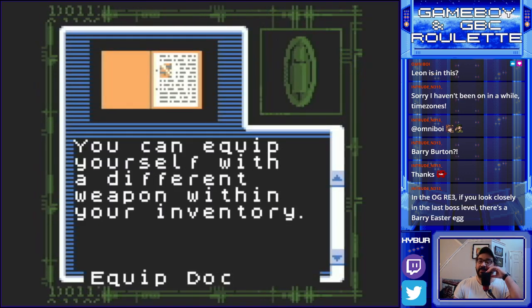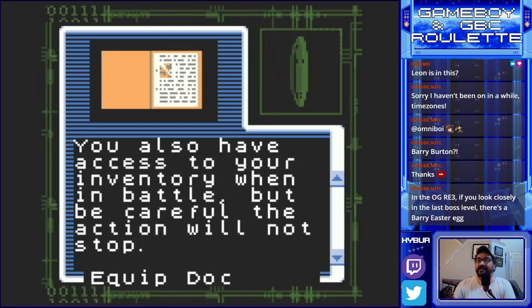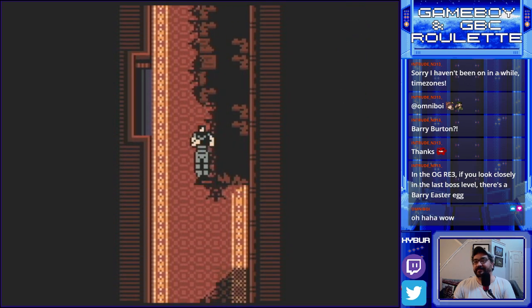In the OG Resident Evil 3, if you look closely at the last boss level, there's a Barry Easter egg. I didn't know that. I was not aware of this.